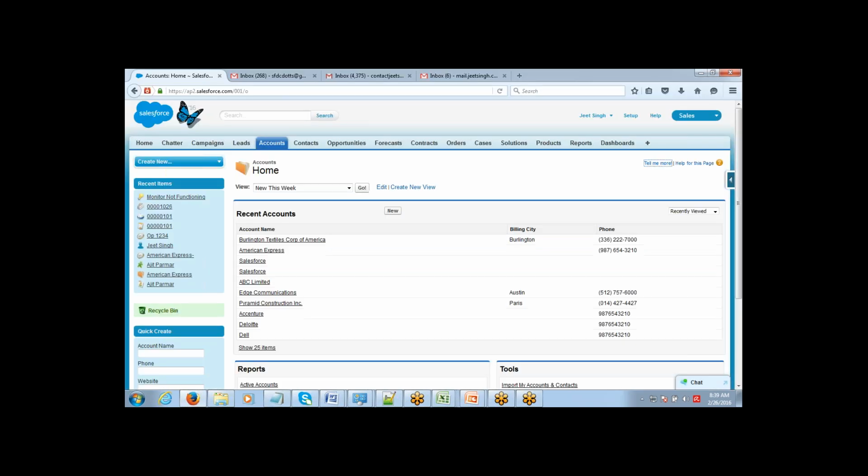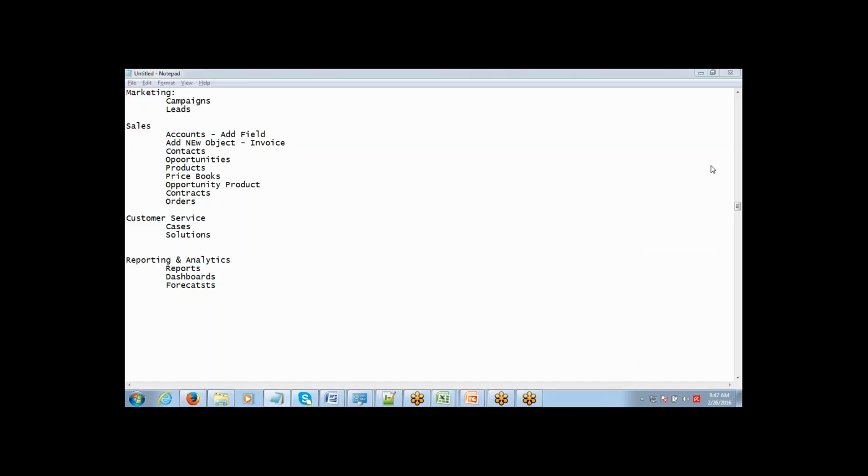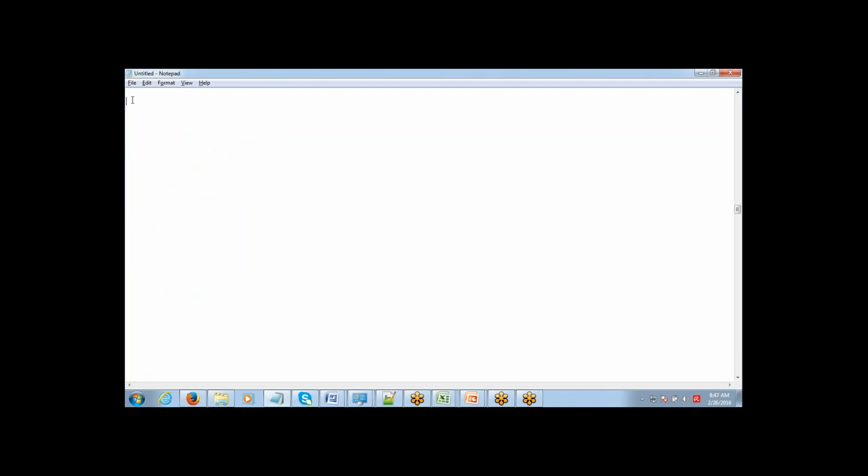Now, next, what we are going to discuss is how we do the customizations, and where we do customizations. That's going to be the core of your job. So talking about customization, this is going to be your core as a developer. Customization is what you are going to work on more.